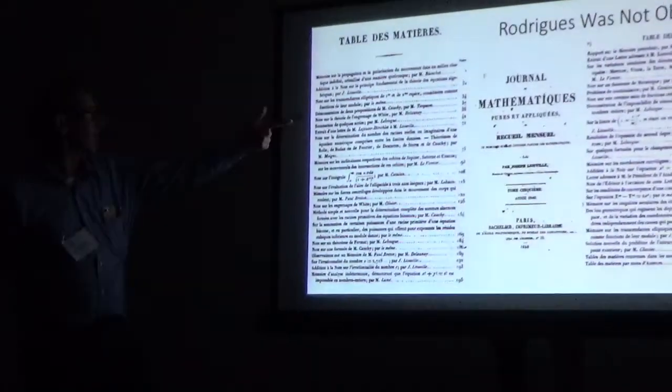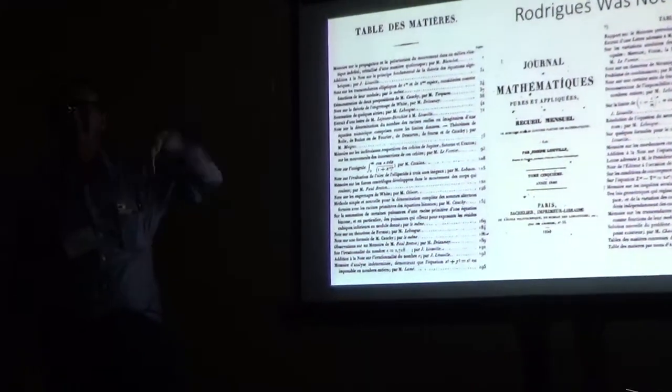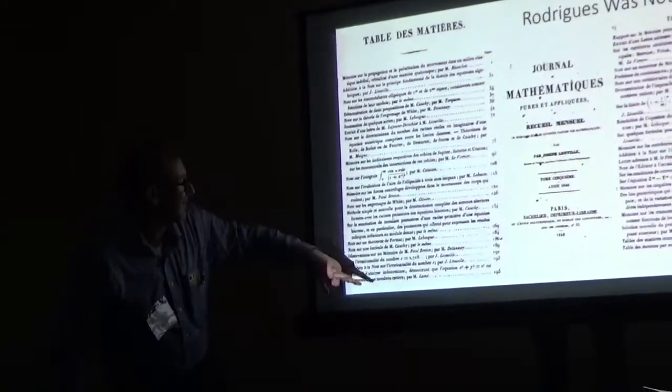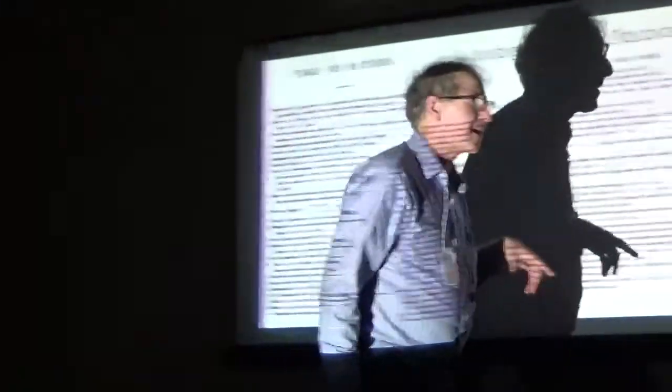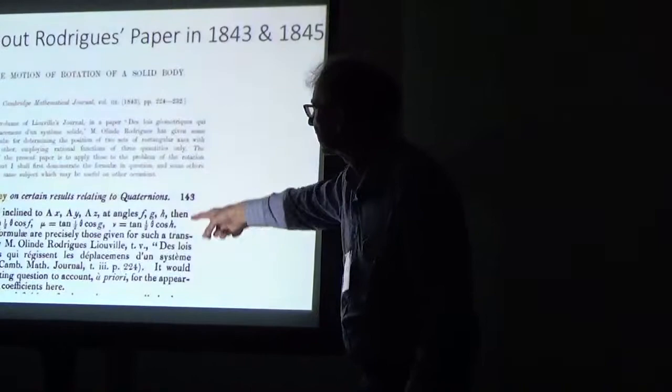It wasn't that obscure. It was in this journal with Cauchy, with Blanchet, with Cauchy, Delaunay, Liouville, Lebesgue. Apparently that's not the same Lebesgue, because the other Lebesgue lived a lot later. Catalan, and Olivier, and Lamé, Delaunay. So not only that, but just like Johannes discovered, Dick Haley wrote about him, not only in 1845, but in 1843. And these are both originals. Liouville's journal he talked about in the 5th volume, and stuff like that.